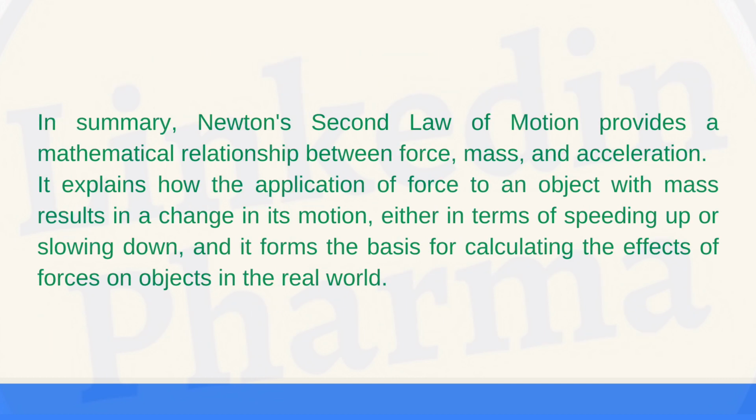In summary, Newton's second law of motion provides a mathematical relationship between force, mass, and acceleration. It explains how the application of force to an object with mass results in a change in its motion, either in terms of speeding up or slowing down, and it forms the basis for calculating the effects of forces on objects in the real world.